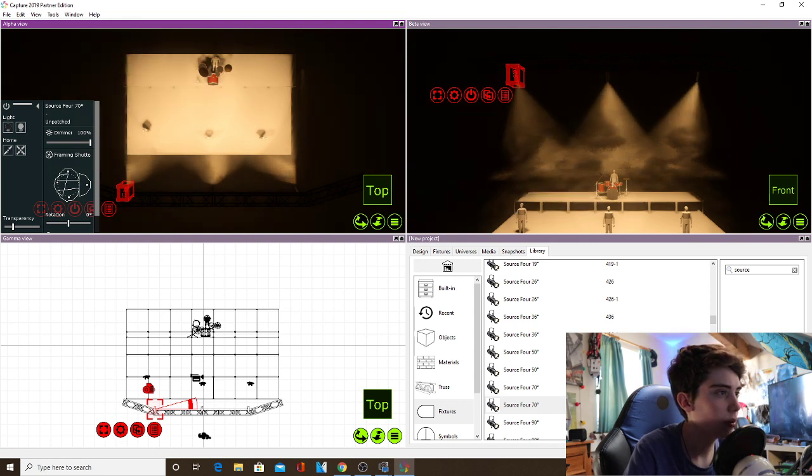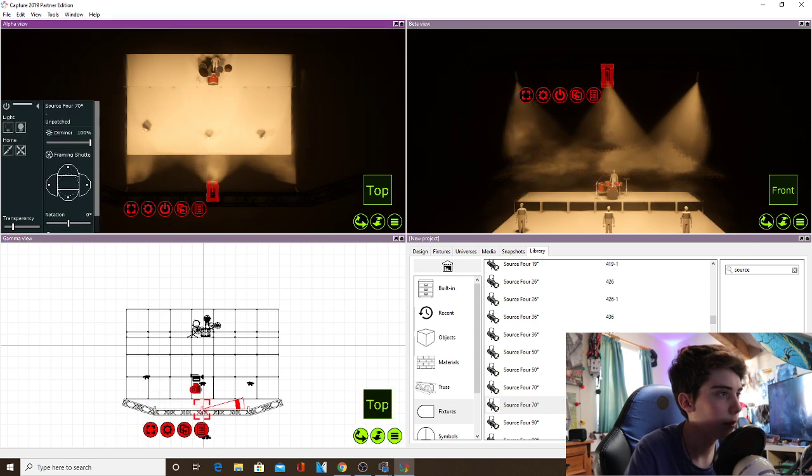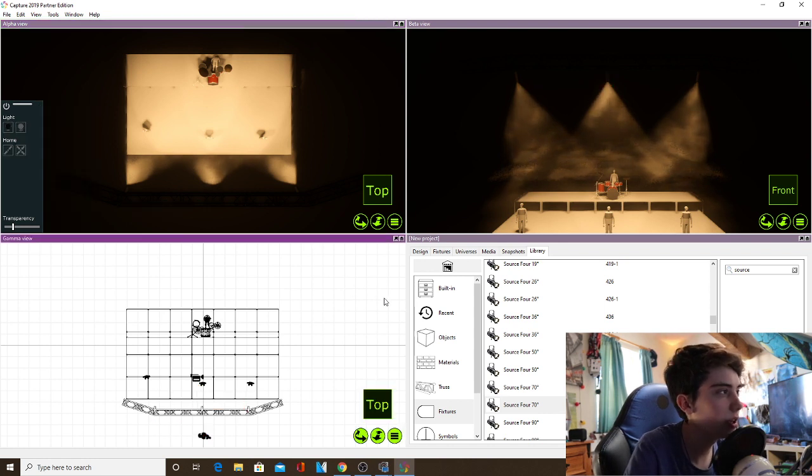Well, I don't want it going off the stage, but I can't really see right now. Nice. Recently got a demo of this program and been messing around in it. Haven't been able to figure out how to add one. It's pretty simple. In fact, I can show you now because we do need to... Your stream is very informative.